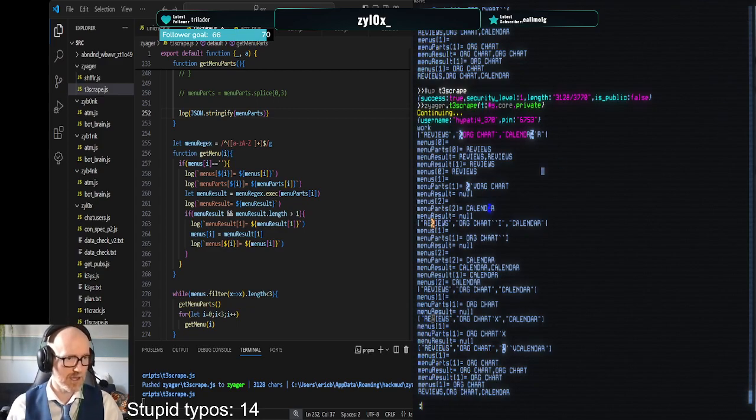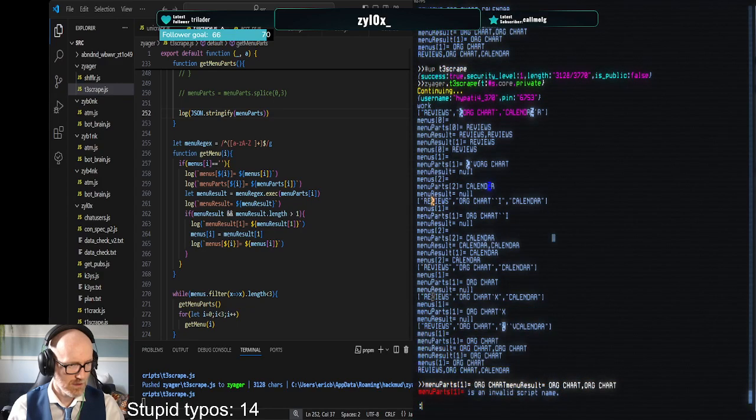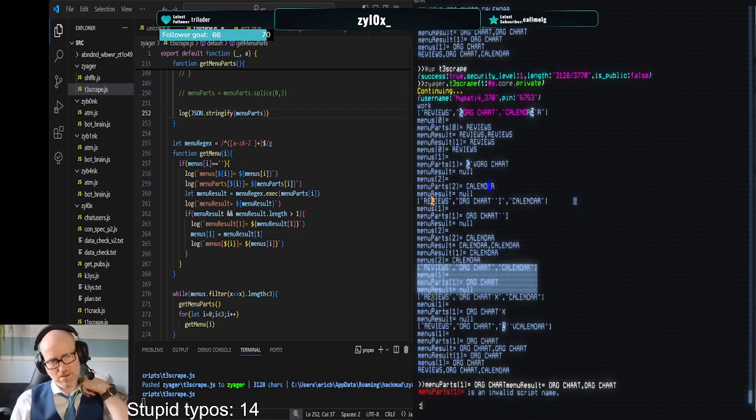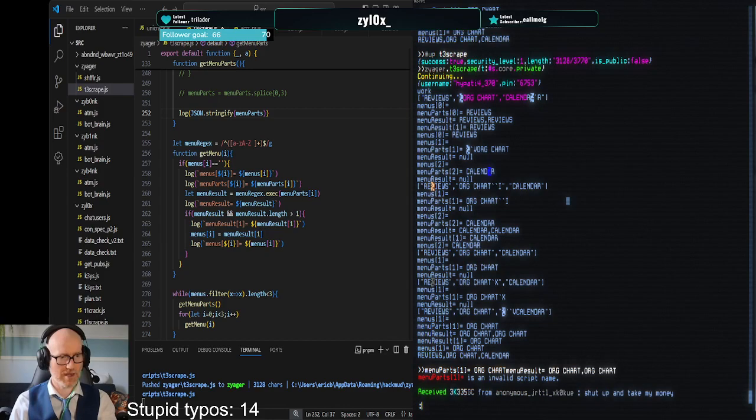Look, it did it there again. There. Why is it doing that? Start of string. Letter, letter, letter. A space. Letter, letter, letter, letter, letter. End of string.